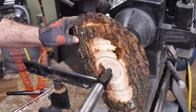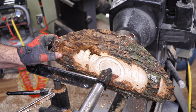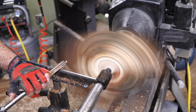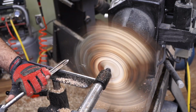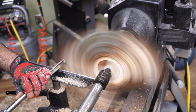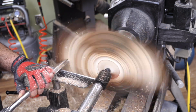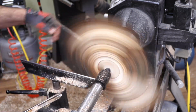And here is where you decide what your thickness is gonna be. You want to clean up and make a cut, clean up and make a cut, but when you line up your gouge for your next finishing pass, you want to line it up with the outside, look over at the outside of the bowl. That way you're keeping a consistent thickness to it.